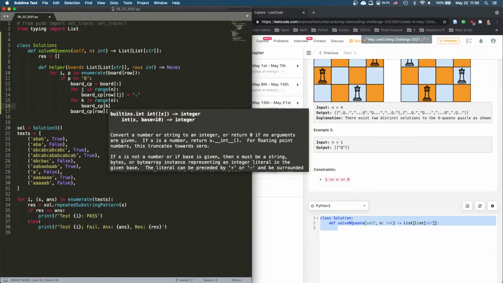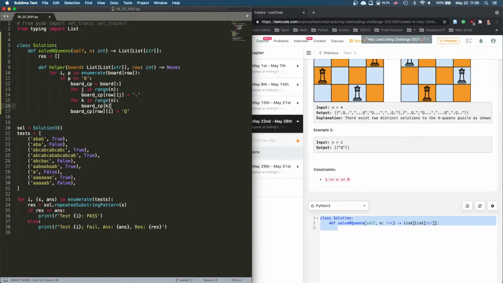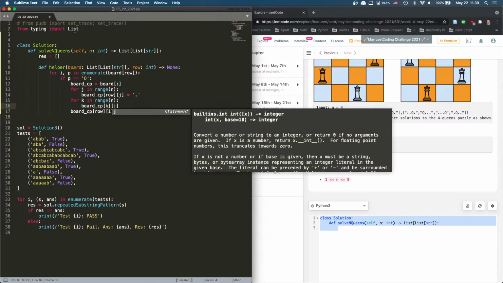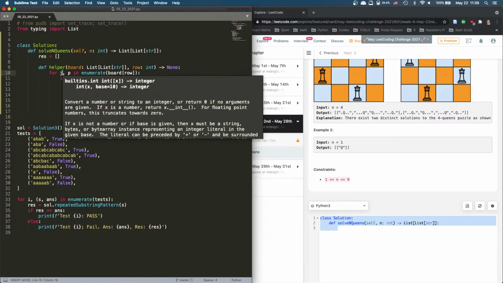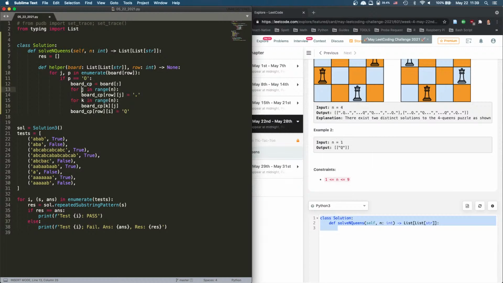We want to do the column, right? The column. So k, column what? Which column? i. Column's i. Now I don't like column i. I like column to be j. So let's do this one j. And this is row, going to be i. Right? So row i. Oh no, that is also j. That is a column.